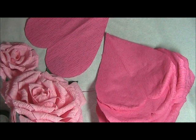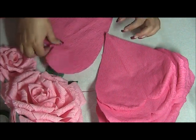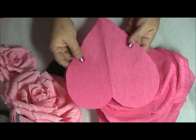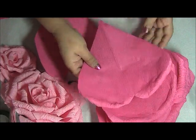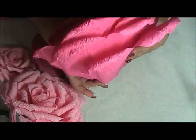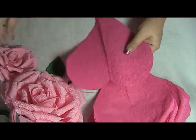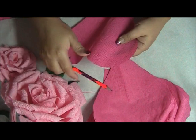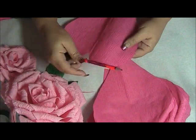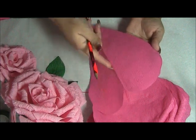Hi guys, we're back. Like I said before, I was going away from the camera so I can take my heart-shaped petals that I've created and shape them. I've done all of these so far, minus one, just to make sure that you see it again. So basically what I do is, this is my grain, going from top to bottom.